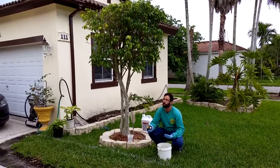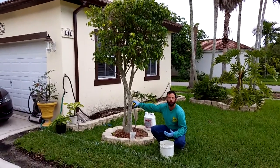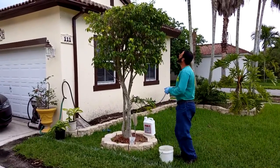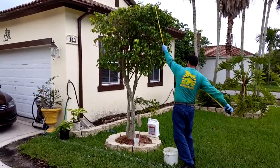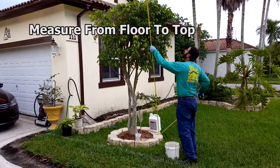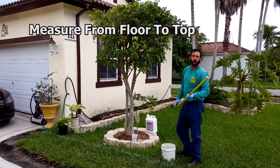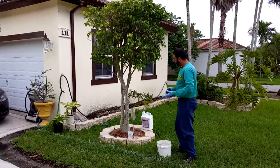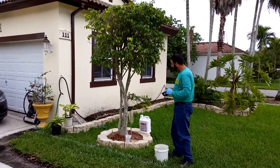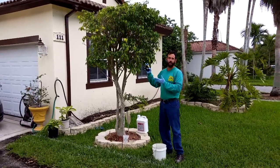Now for this demonstration, what we're going to do is we're going to measure it as a shrub, because the trunk diameters are very small — it has three different trunk diameters, but this will qualify as a shrub. So I'm going to stand here and measure the height of it, which is going to let me know roughly how big that tree is. That tree is about eight feet tall. I do shrubs as high as 14 feet tall with ficus. We're going to measure this out based on the chemical amount, based on the height of that shrub, which is eight.